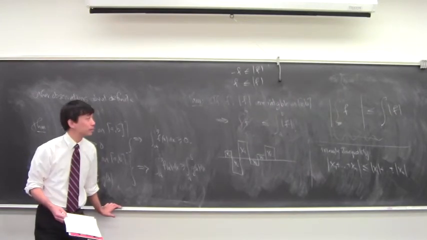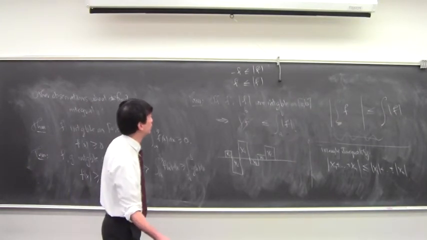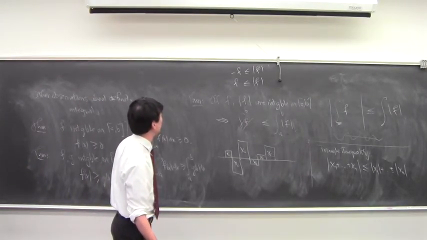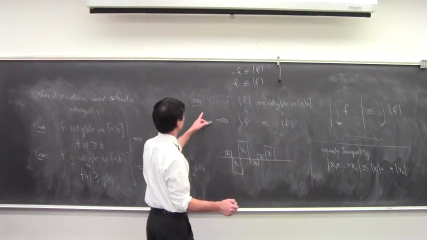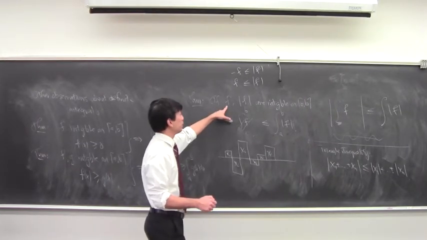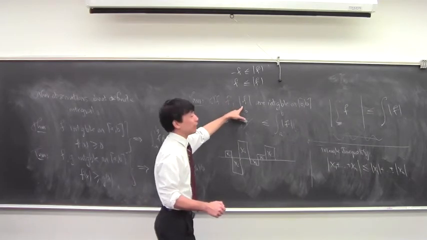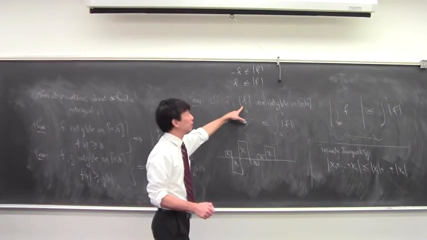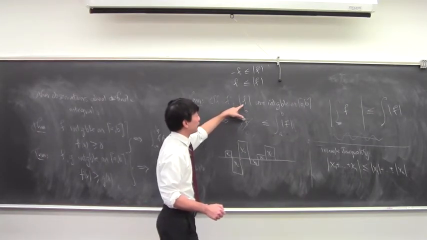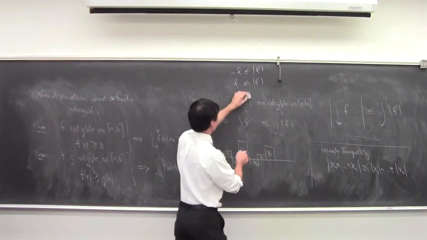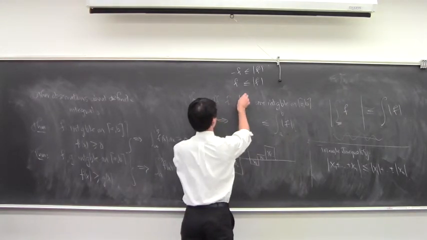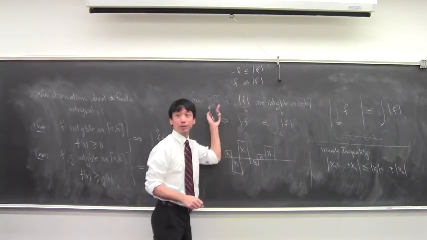Yeah. Why do you have two f's? What's the lowercase f? Where? There. This f? Yeah. If f and the absolute value of f. Oh, it's the same one. Yeah, that's the same f. If f and the absolute value, maybe I don't even need to say this, but let's just say it, just to be safe. If f and the absolute value of f are integrable.